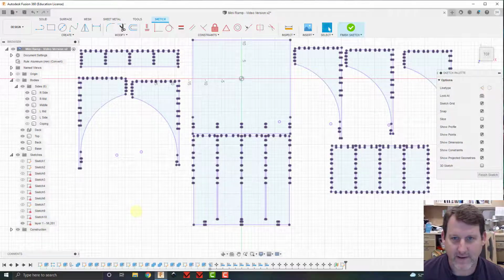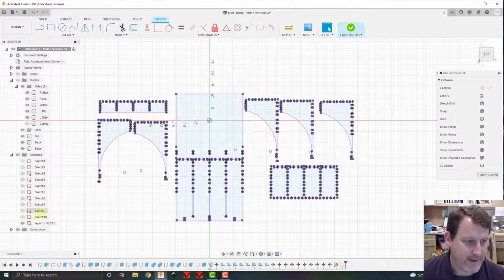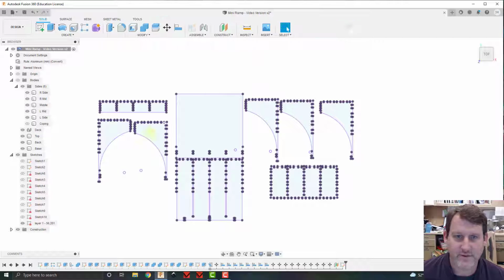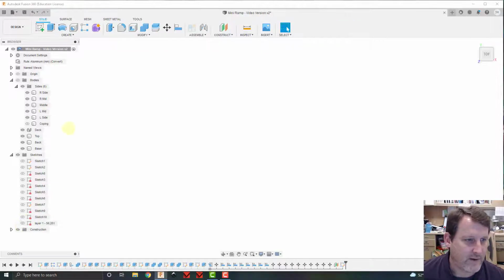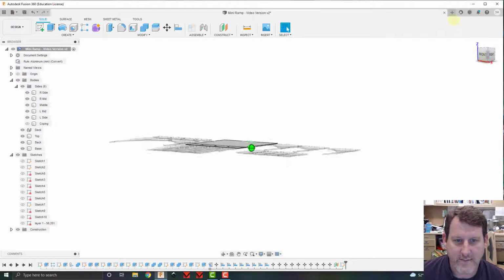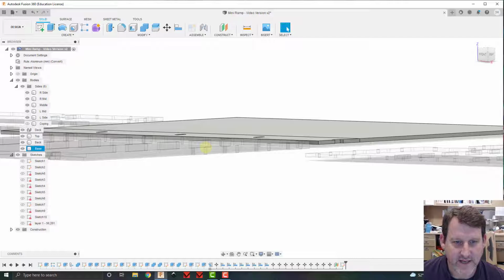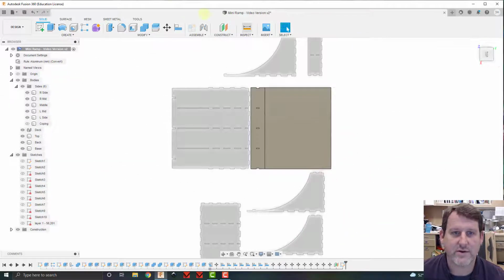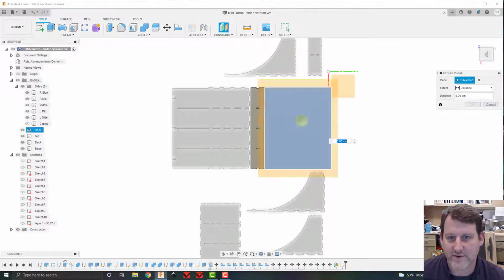Now I need to make my layer 2 because in this case, I'm going to hide layer 1. Whoop, finish sketch first. Hide layer 1. And then when I turn my bodies back on, I can see that the base here is actually 2 layers thick. So I need an outline of the bottom layer as well. So that's my layer 2 is going to do. So I'm going to go back to the top view. And I'm going to create another construction plane right here on the surface.